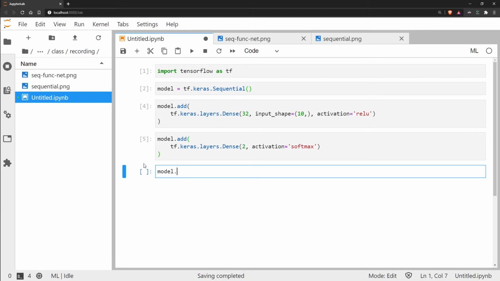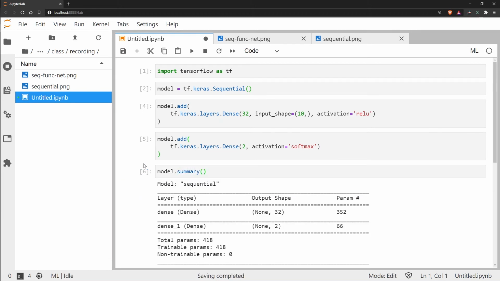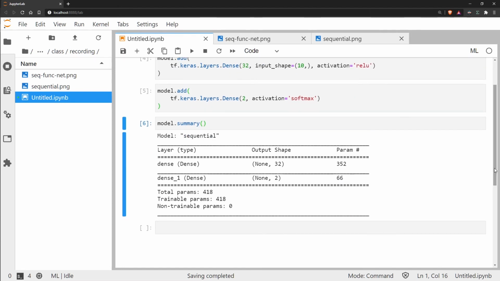And then we can print out our model with the model summary. And here we can see, okay, we have a sequential model and it has 2 layers. This doesn't include the input layer. So our input layer is actually 10 units. And then it goes into the actual model, which is 32 units. This is our hidden layer, and then our output layer is 2 units at the end there. And we can see that there are a total of 418 parameters, and all of those are trainable. Those are the numbers that the model will adjust in order to learn patterns within the training data.